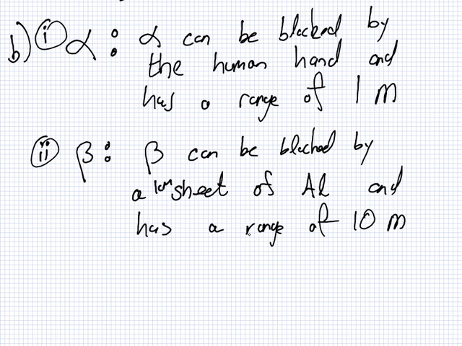A few centimeters. The first one is a few centimeters in the air and the other one is a few meters in the air. I think 1 meter might be the absolute limit. So this one is on the scale of centimeters. Maybe rather than saying a meter, we could say something like half a meter. But anyway, if you said a meter, I'd probably still give it to you.